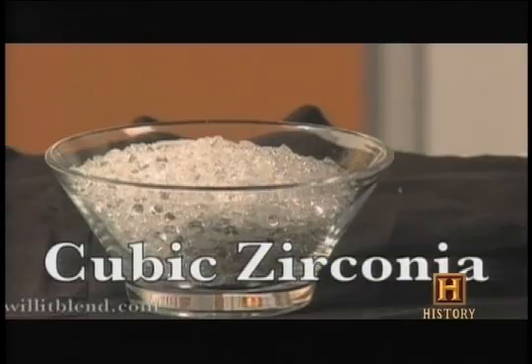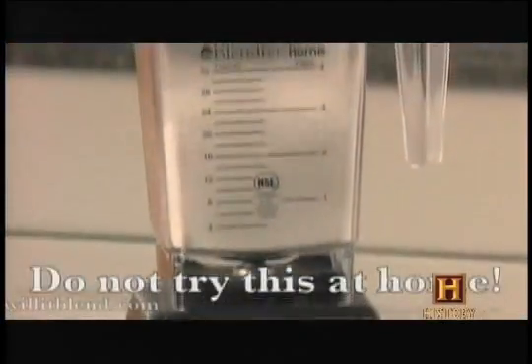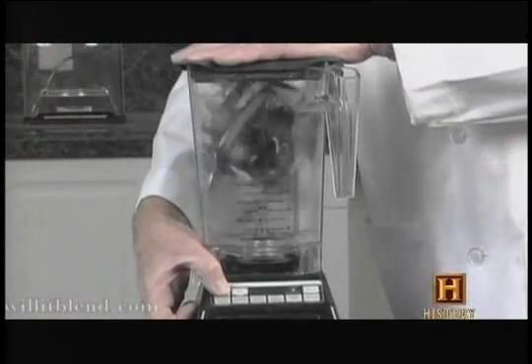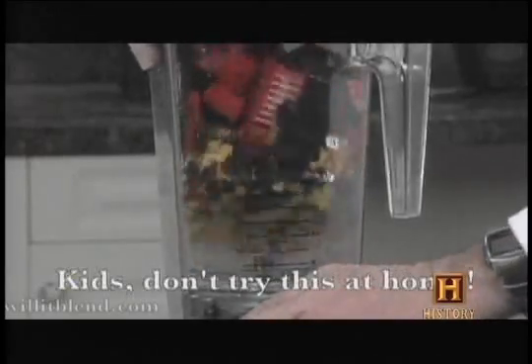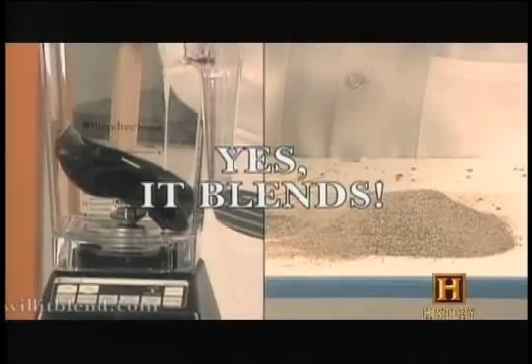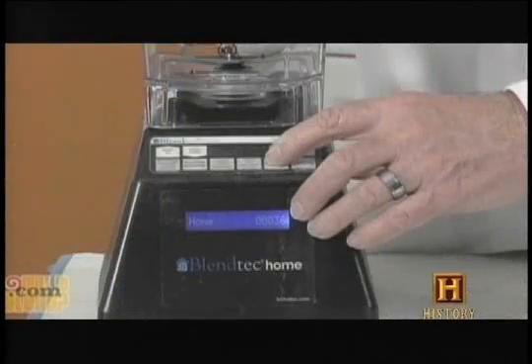Rappers refer to diamonds as ice, so I'm going to push the ice crush button. It's called the Blendtec Total Blender — that's great tilapia. Suggested retail price: $400. And it both shocks and delights its hardcore fans by pulverizing just about anything. Baseball season — I've been told that some of the players will be using juice, so I'm going to push the whole juice button.